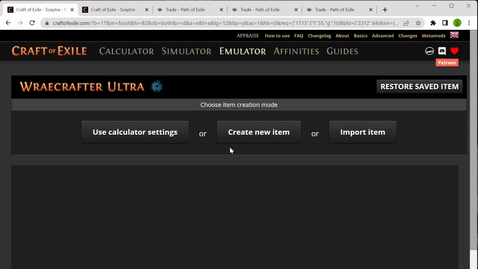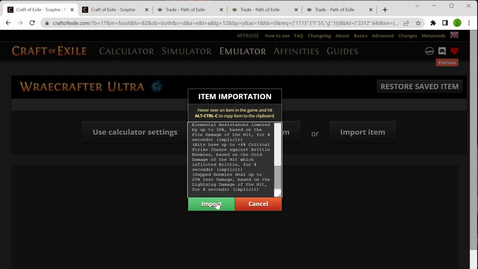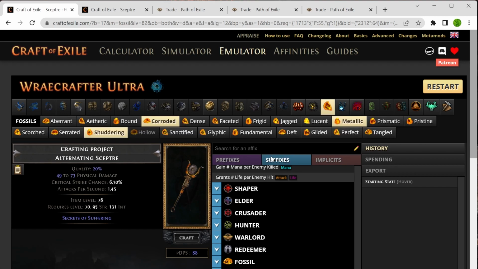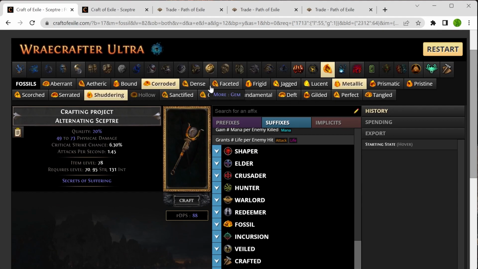So how do we do this? First, I'm going to go over to the Craft of Exile emulator. It's really fantastic. Let's start with the alternating scepter. Take this, import it. Right there, so item level 78, fantastic. The first thing you're going to do is fossil craft +1 all gems. So this is pretty straightforward.